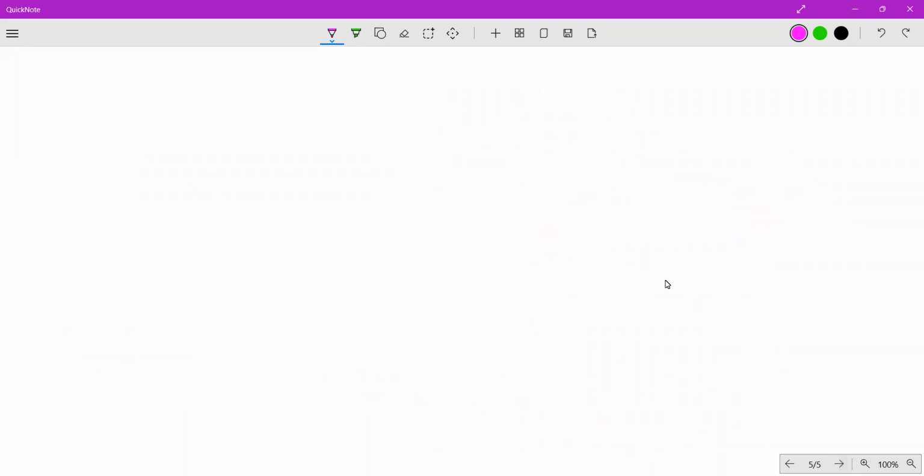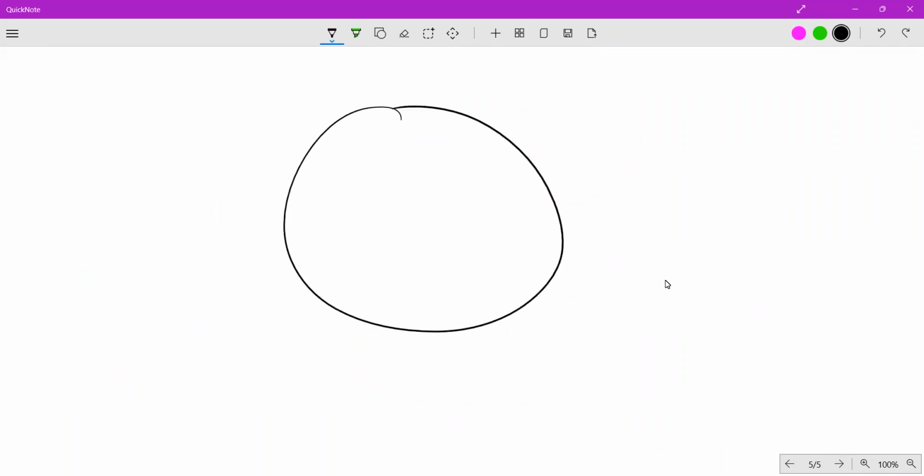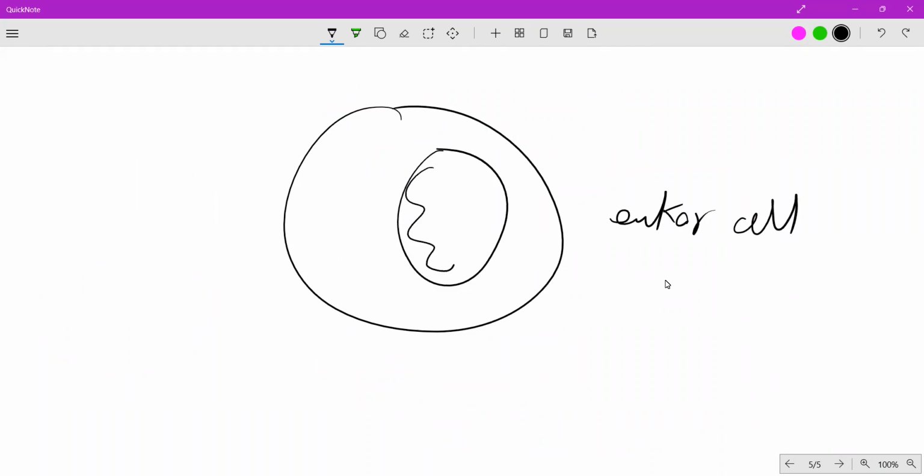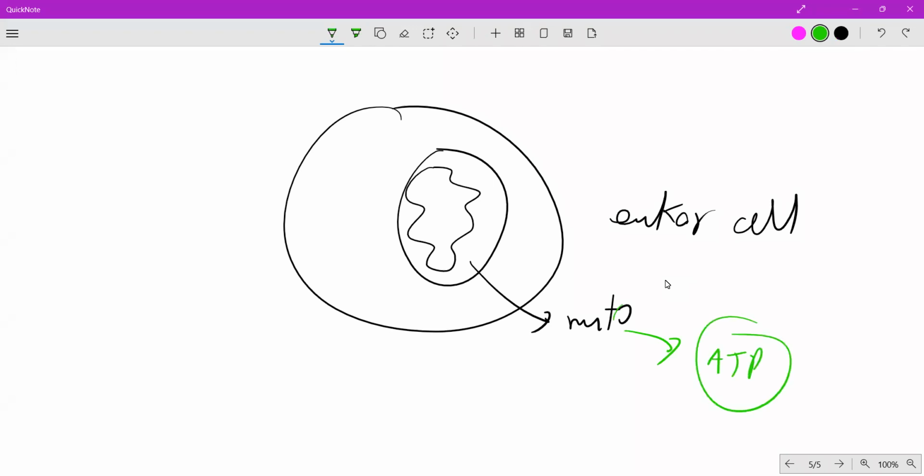Okay? So I'm trying to tell you something, it's not necessary that we need mitochondria to survive. I say this is a eukaryotic cell. It has mitochondria. This is mitochondria. तो क्या? Do you think only mitochondria produces ATP? क्या सिर्फ mitochondria produce करता है? ऐसा तो नहीं है. It's not necessary that only mitochondria produces ATP.